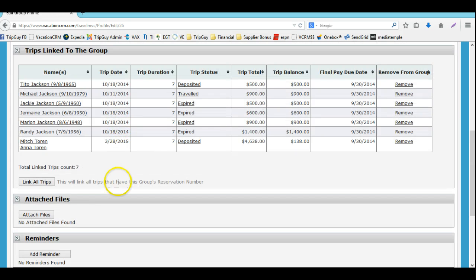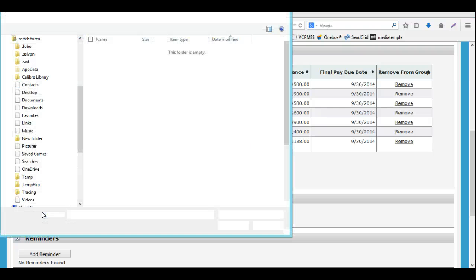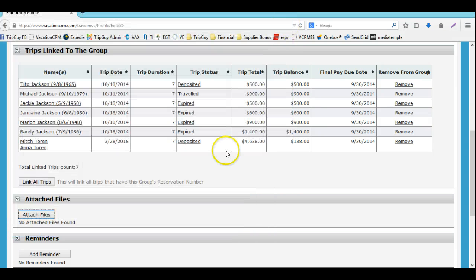The other thing while I'm on the screen that I didn't hit on is you could attach a file to anything. So if I wanted to upload, for instance, a group contract, I could go and upload a group contract into the group so I never forget about what that group contract is. And it's not lost in my email. Or let's say I'm on vacation, whoever's backfilling for me, if they need that contract, they can quickly pull it up and get that information. And they don't have to worry about hunting and pecking for it or emailing me to get it.